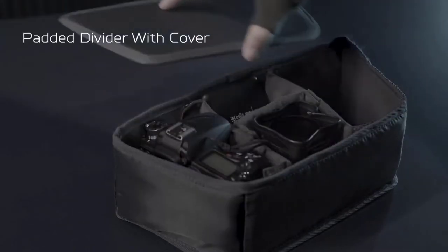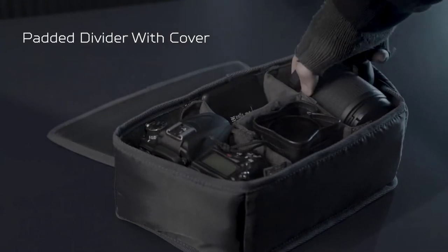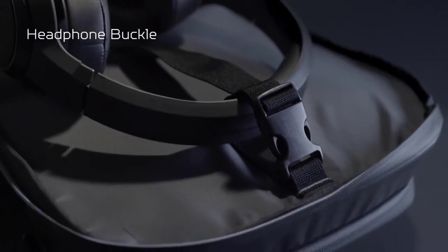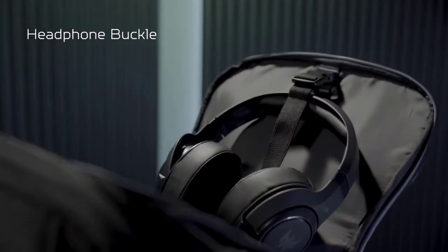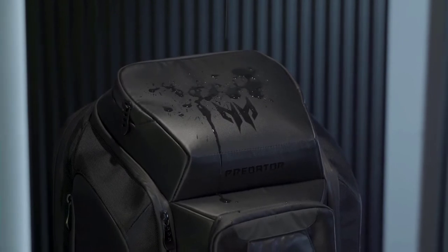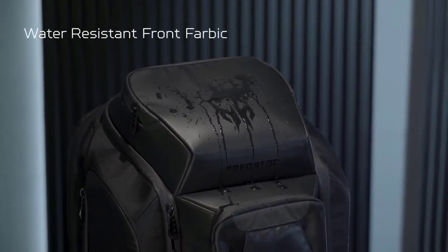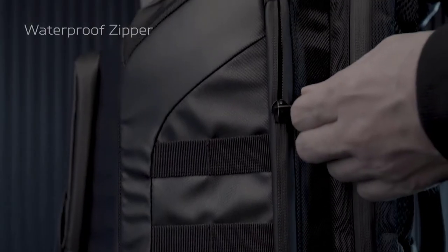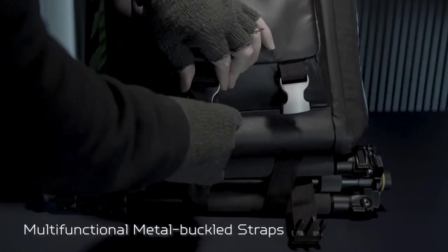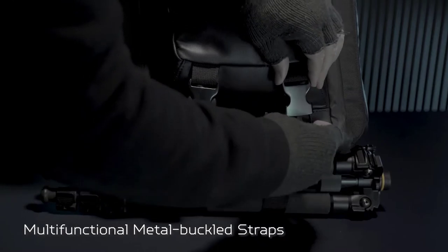Looking inside, padded pockets provide perfect positional placement. A bit of velcro is included to keep everything nice and safe once securely fastened, while the bag has a cover to keep the lenses in mint condition for all the photographers out there. There's also a buckle for you to hang a pair of headphones from so it won't move around much while traveling. The water-resistant front fabric, waterproof zippers, and abrasion-resistant bottom will see you through in terrible weather.